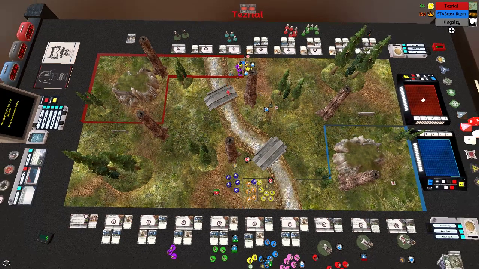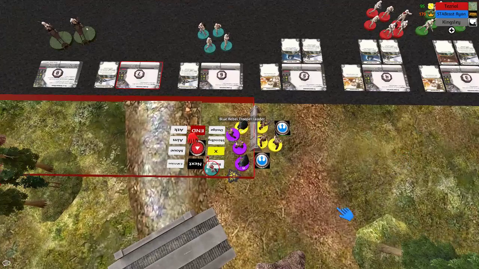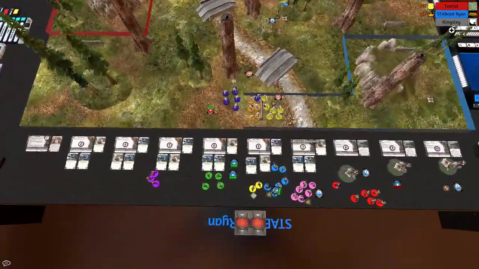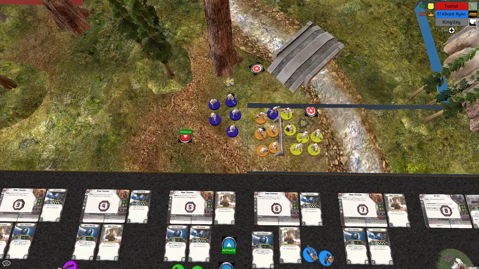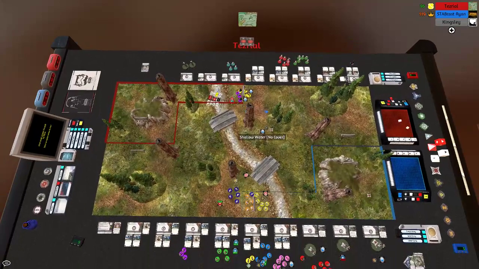As we know, the objective card is Breakthrough. At the end of the game, each player gains 1 victory token for each of their unit leaders within an enemy deployment zone. So we are going to see Rebels with the yellow squad unit leader and the purple squad unit leader surviving with 2 points, but the yellow, blue, and orange Imperial Stormtroopers have all made it into the zone. So we are going to see, I believe, 3-2, and that will be the game.